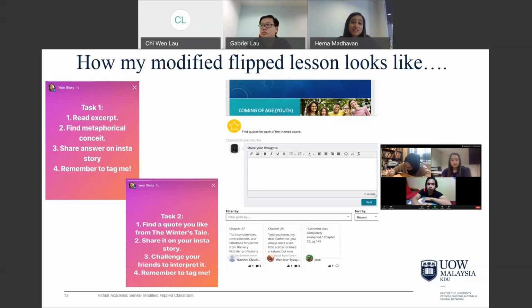I told them, give me a chance. Let's try it out and see. If it doesn't work, we won't do it again. So it worked because unexpectedly we found people making fun, making jokes, and then some wanted to find out what's a metaphorical conceit. What poem are you reading? So this created a buzz, an online buzz. I liked it because with that buzz, I could further extend their interest onto that poem and take it through many different levels.